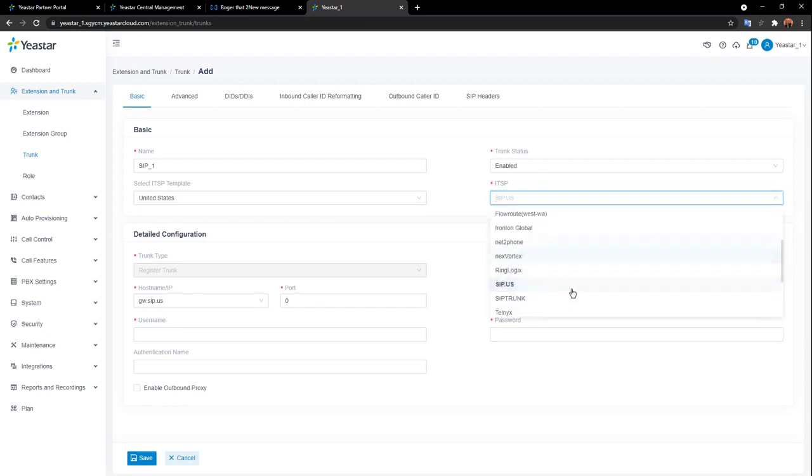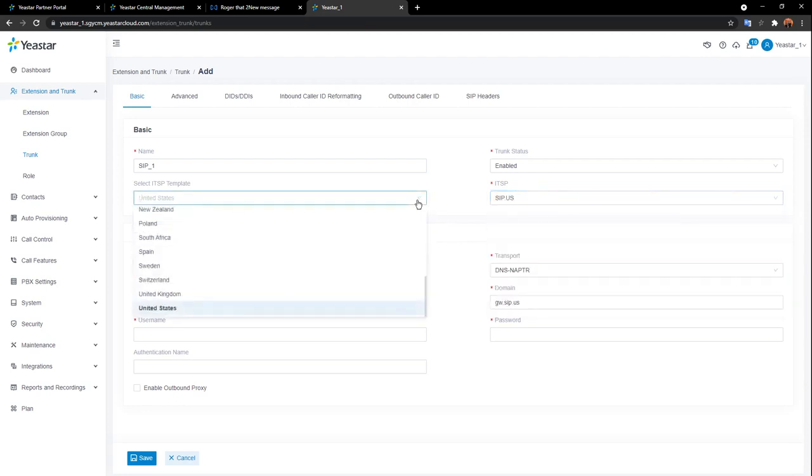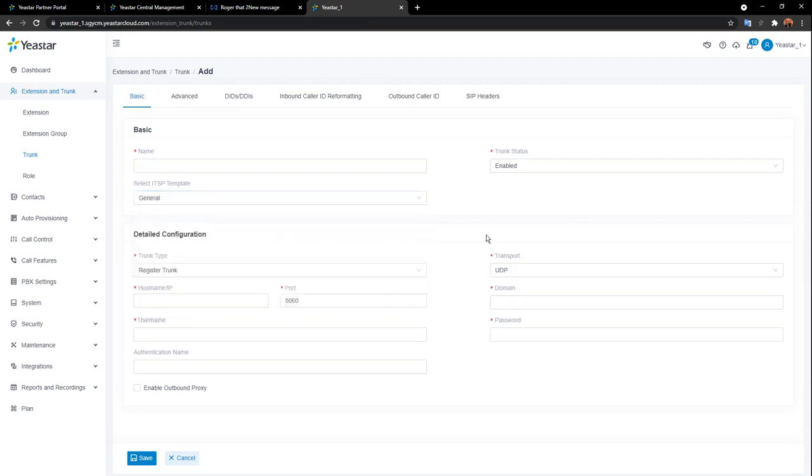However, if your provider is not in the list, that's okay. If you don't have the provider in the list, we can choose general. Doesn't really matter. It means I'm going to configure the SIP trunk by myself, because all these parameters can be provided by the service provider. Absolutely. They're going to hand it to you. So you check with them about the host name, IP address, domain name, and even username and password. Maybe authentication name as well to enable the SIP trunk. Register a PBX on their side to activate the service. That's what it is. This is one way for us to get the SIP trunk connection.